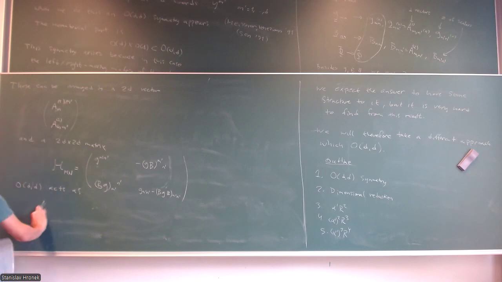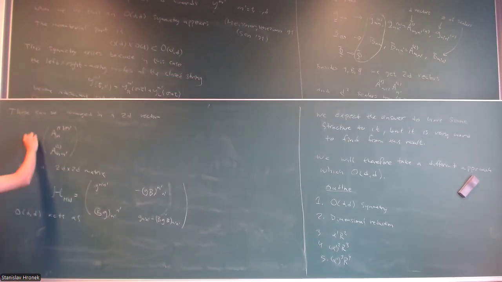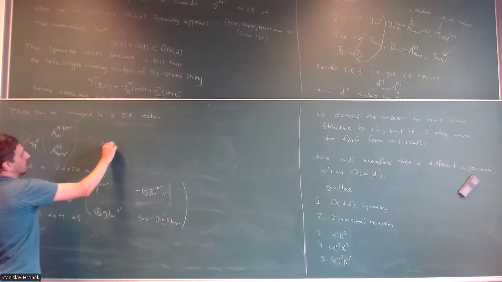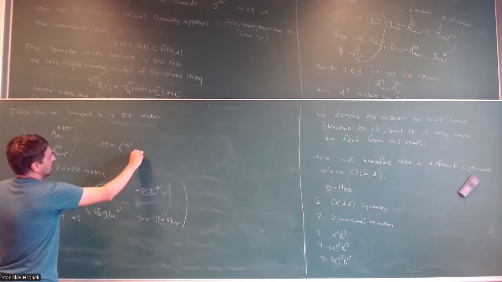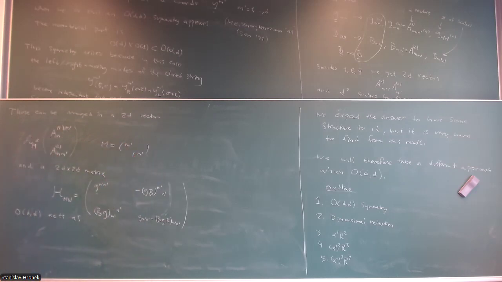I call this curly H, and I call this curly A. And I introduce this capital letter index, capital M here, which runs over upper and lower internal indices. This is just imagery, but it turns out to be useful. So shouldn't it be curly A, little m, capital M? Yes, there should be a little m, just for the external space.